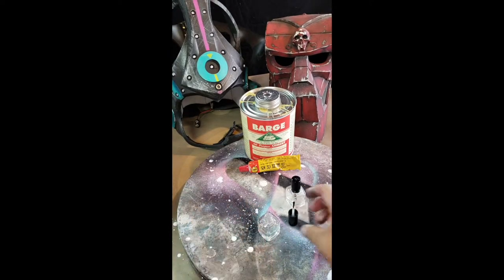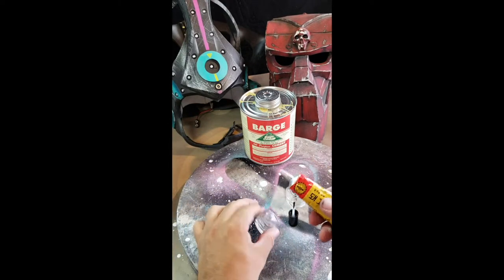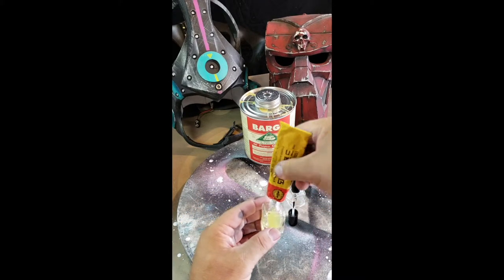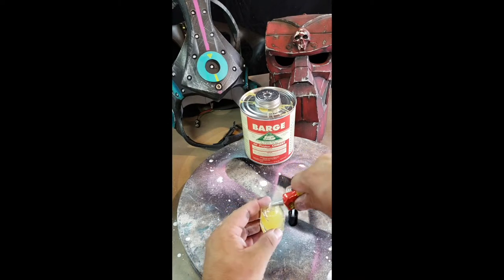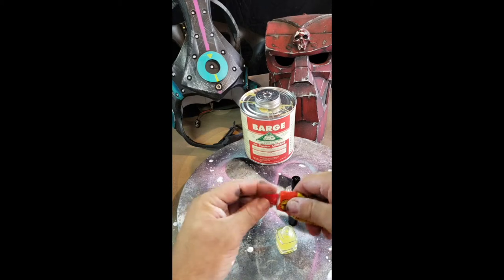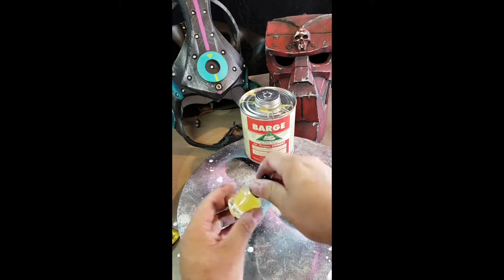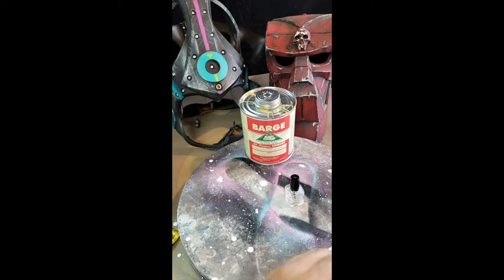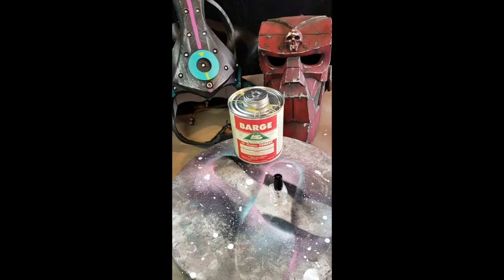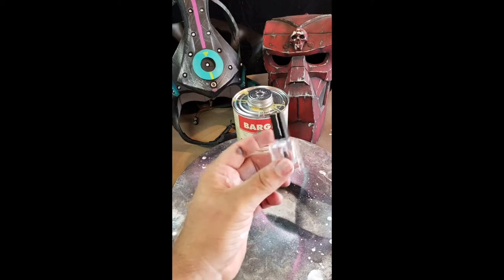For this example, I'm going to take my tube of contact cement and fill up the container. Sometimes these tubes of contact cement are way big and we don't have a lot of space on our costume. This is a smaller solution because a small nail polish container will actually fit into your pocket, or you can Velcro it into your costume if you've got armor. You're not going to need a whole bunch of it — usually it's just a small repair. The alternative method is to use a small funnel and drip the barge contact cement off the brush into the funnel to fill up your empty nail polish bottle.